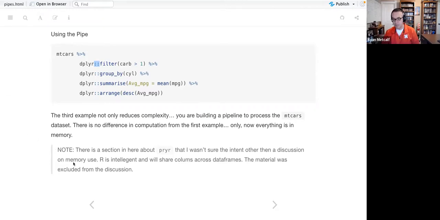There is a statement here. There is a chunk within our text, almost a page and a half, where the author, Hadley Wickham, was talking about the pryr package. I didn't feel that it really helped at all, other than it was talking about memory space and that R is very efficient in that case. Using data frames or lists, vectors, it's going to be efficient in merging, combining, manipulating, changing, wrangling that data, munging that data. What it was doing is showing us different memory allocations to the mtcars data set as we went through each of these functions, showing you that it doesn't change. The memory is the same. It's 3.89 megabytes. And even by manipulating it, it does increase in memory footprint, but it's not excessively large, like you're reprinting the entire data frame over again.